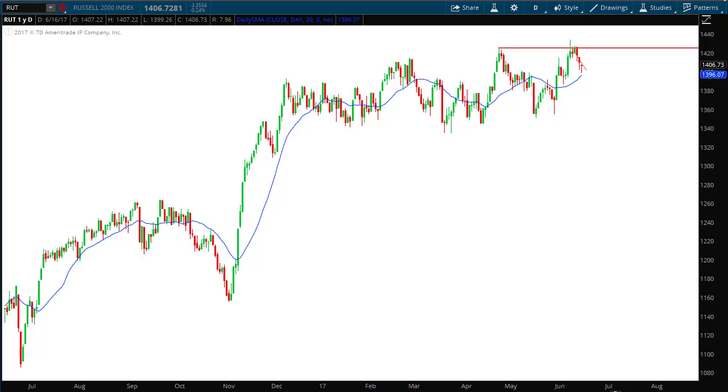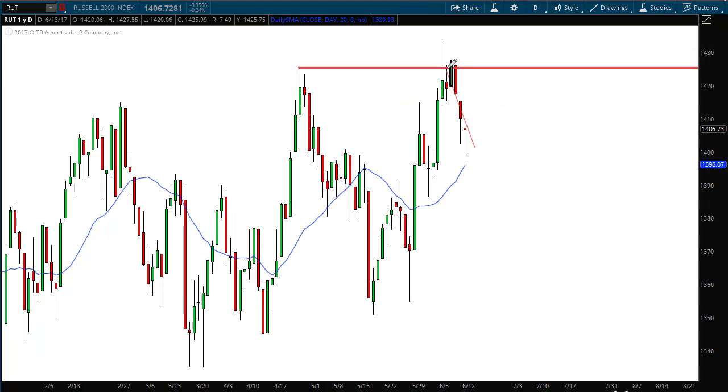As I zoom in here, you'll see that this diagonal line right here is what I drew last Friday, saying that I believe the market would go lower, and it's not a magic trick. What you're seeing here is exactly what I do each and every week, and you can see that the end of the line, being my target, is exactly where we closed this Friday. And after Monday and then Tuesday with a bearish engulfing pattern, we saw the sellers come into the Russell 2000.